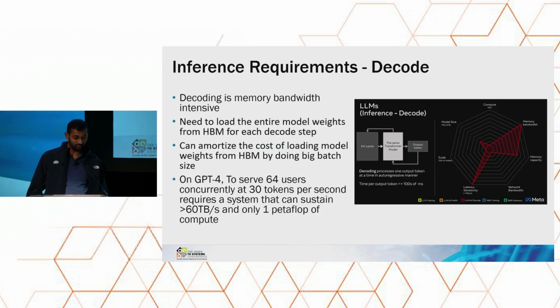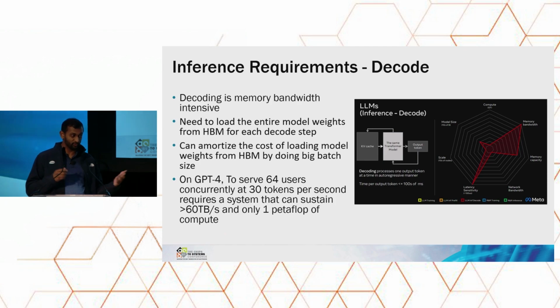On the flip side, there's decode. You've processed the prompt, now let's iteratively generate the tokens. This requires a stupendous amount of memory bandwidth, not necessarily compute. So you might send a prompt that is 32,000 tokens, maybe that's like 30, 40,000 words, and you'll get an output of a few thousand tokens back. That ends up being a huge amount of compute upfront in the prefill, but then in the decode, every single time you generate a new token, you must load the whole model into the chip from memory, and then compute, and then continue to iterate that.